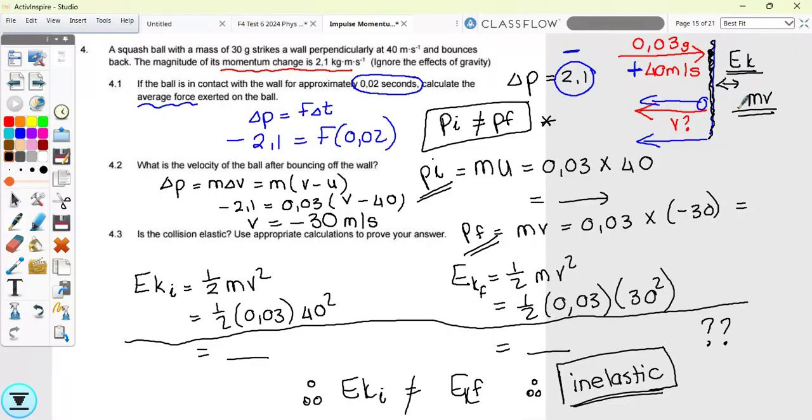But if you want to work with their momentum, then you must also work with their kinetic energy, and then maybe it's not an elastic collision. So they can't include the wall in these questions, because for macroscopic, on a big scale, there's never going to be a movement of the wall. The wall is remaining still. So that's the part that people miss, that there's actually, on a microscopic level, there is some movement.